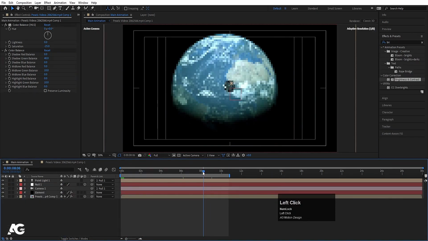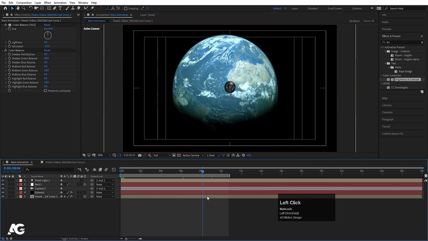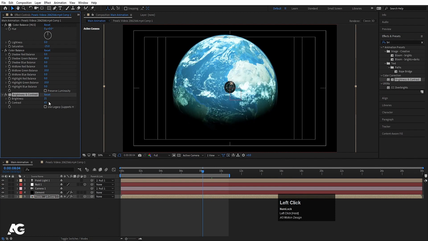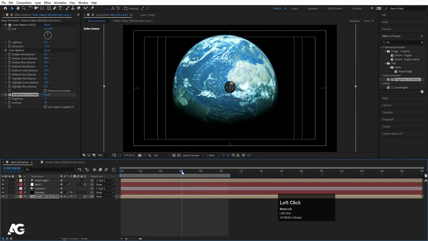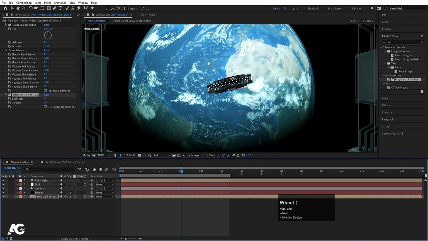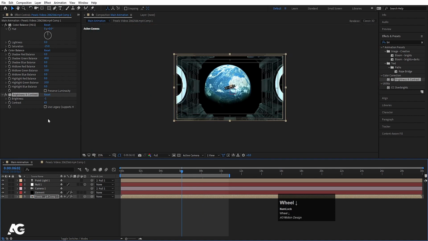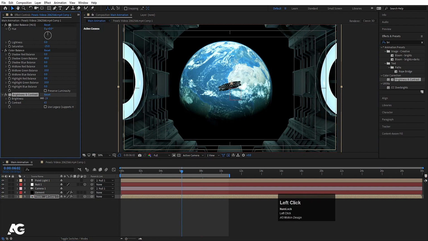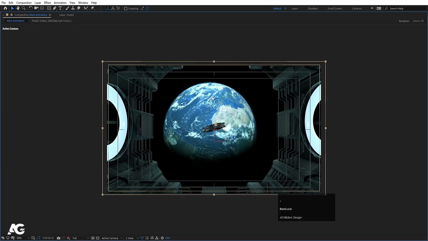After applying all these effects, there is another thing you can do. You can select this and you can apply brightness and contrast. Let's increase the brightness a little bit and increase the contrast a little bit like this, and let's decrease the brightness like this. Okay, so now as you guys can see, the color of this earth is also matching with our environment like this with the help of this color balance and brightness effect. If you want to decrease the brightness, you can do that.